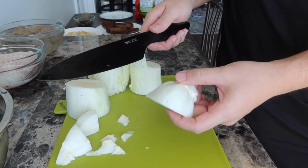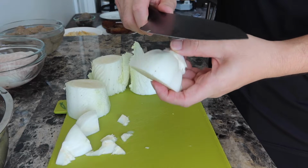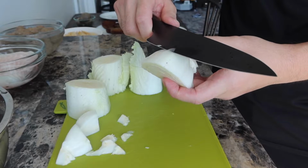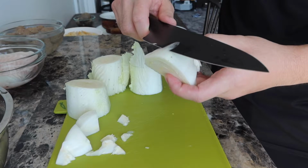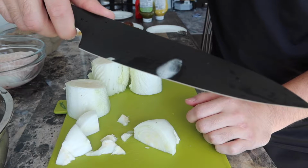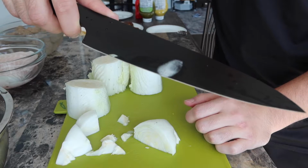Alright, and also if you guys want to thin cut stuff, you definitely can as well. Let me show you guys how thin it can be. Alright, so that's a little quick sample to show you guys how thin it can be when you use this knife right here, because it's actually really sharp.